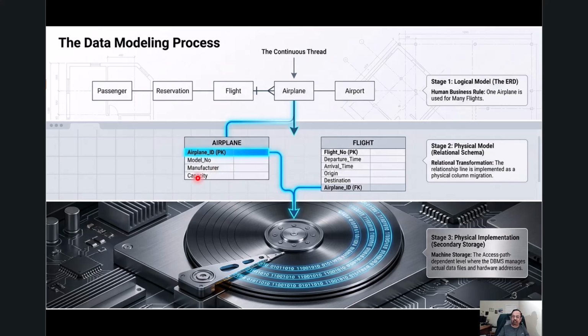Similarly, the entity called flight has some properties, it has attributes. One of the attributes is departure time. Another attribute is the arrival time of the flight. But you can see that even though departure time is a number, arrival time is a number, and capacity is a number, those numbers are not of the same type. For instance, capacity is an integer.